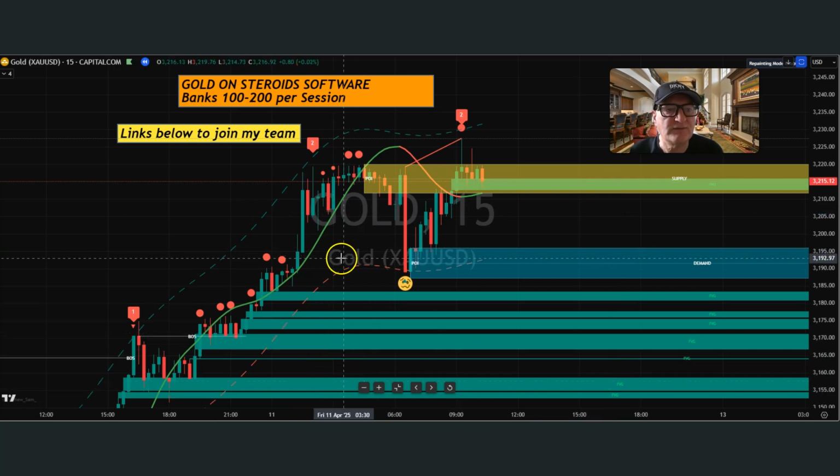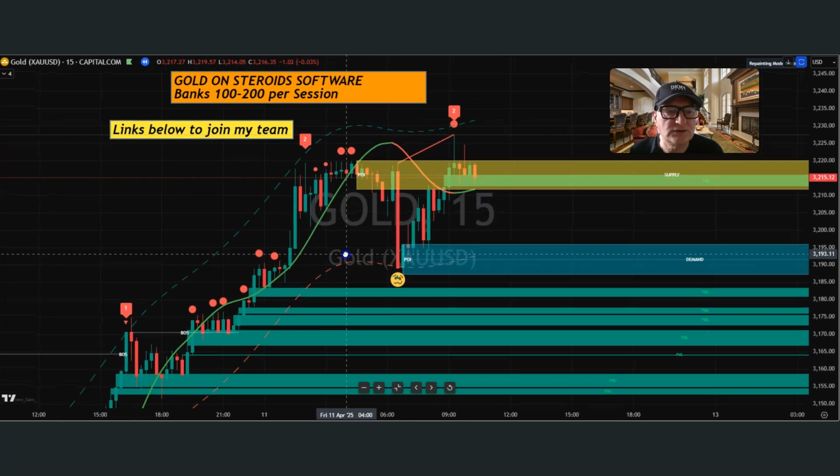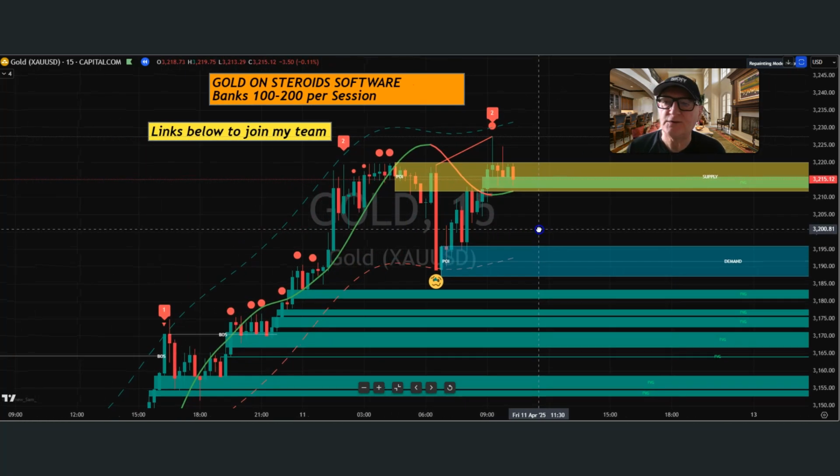So let me just explain briefly. This is a 15-minute chart, and you don't need to do any top-down analysis. It works off the 15, and I'm going to show you the 5 minutes, which is the entry point at which you get into the trade for gold. And gold is particularly successful at the moment, but you have to know how to use it. So let's go through the details, shall we?